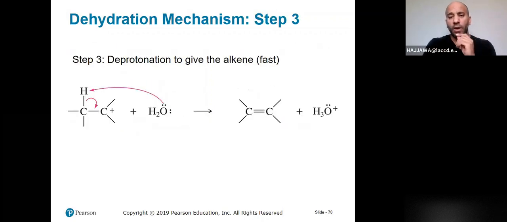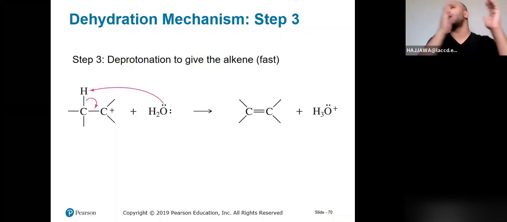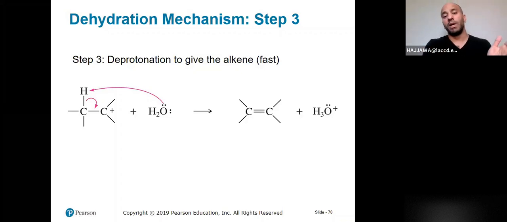And once you form that carbocation, now it's ready to go through the last step. That's the deprotonation. So the water, which was kicked off from the second step, will be the one that's going to pick up the hydrogen from the adjacent carbon, similar to the alkyl halide. You're always going to pick up the hydrogen from the adjacent carbon. And once you pick that up, that bond will be the one that's going to contribute to the double bond. So you end up having the alkene structure.